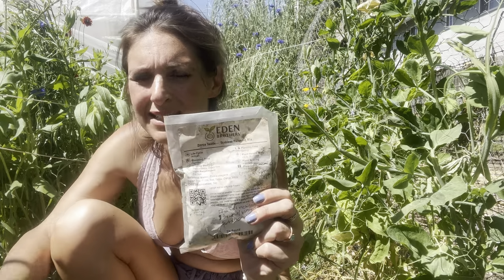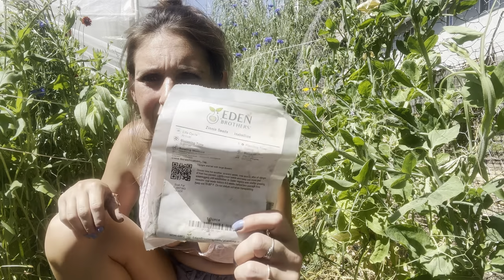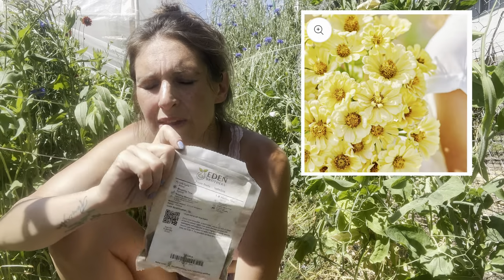So what I'm going to plant is a scabiosa mix zinnia. And I'm also going to plant Isabellina. Isabellina, yeah. This is a yellow, like a buttercream zinnia. It's a single, however, it's really big. It's halfway between a regular zinnia and a scabiosa zinnia, but not really. It's really big. They're like this big.